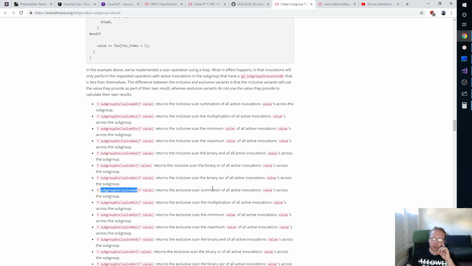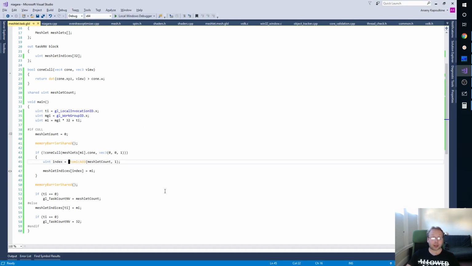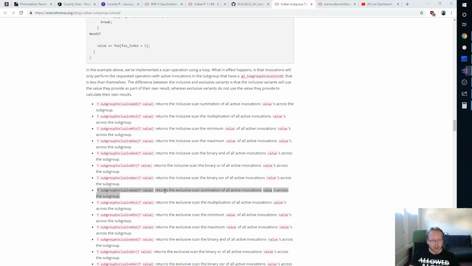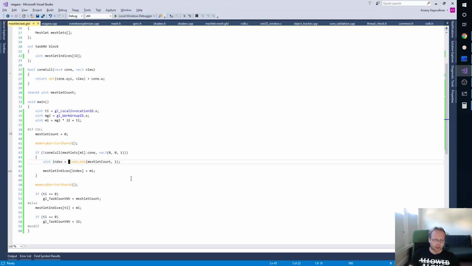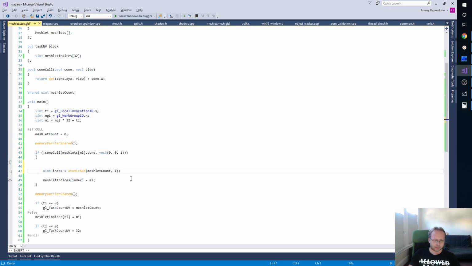So the spec talks about active invocations, and active invocations I think are the ones that are executing code that is inside the current branch. So what I want to do is do this first. Oops. Oh, come on. What is going on?